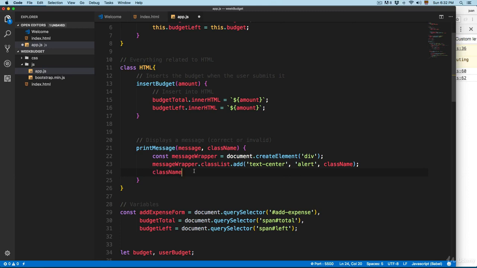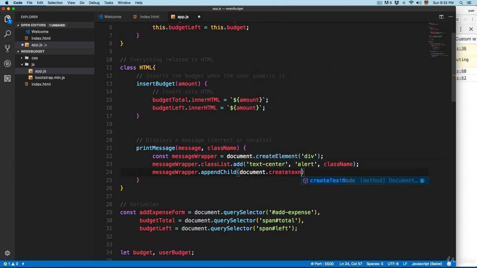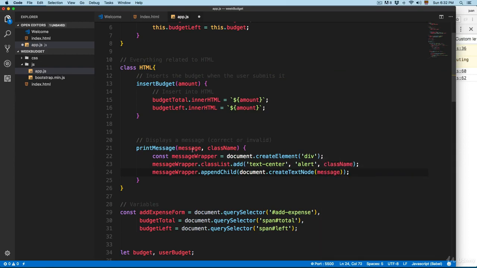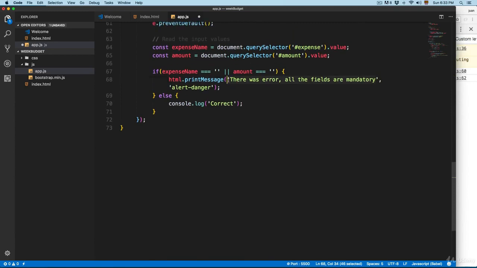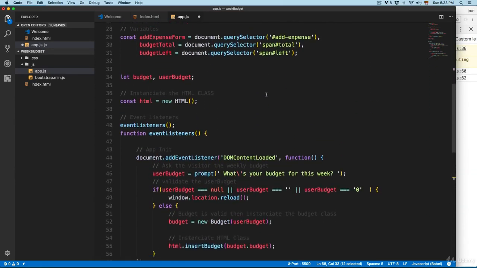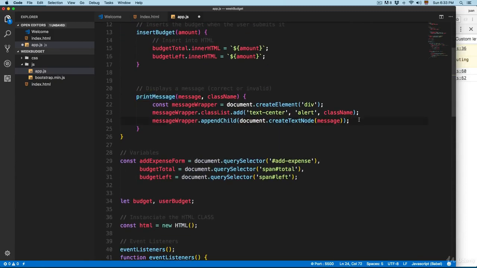Then we're going to add a text inside this div, messageWrapper.appendChild, and we're gonna add document.createTextNode, and we're gonna pass the message. In this case, this message is printing there was an error, but we can also use this method to pass something like valid or something like that with a different class. Also, we're gonna do that in upcoming videos.